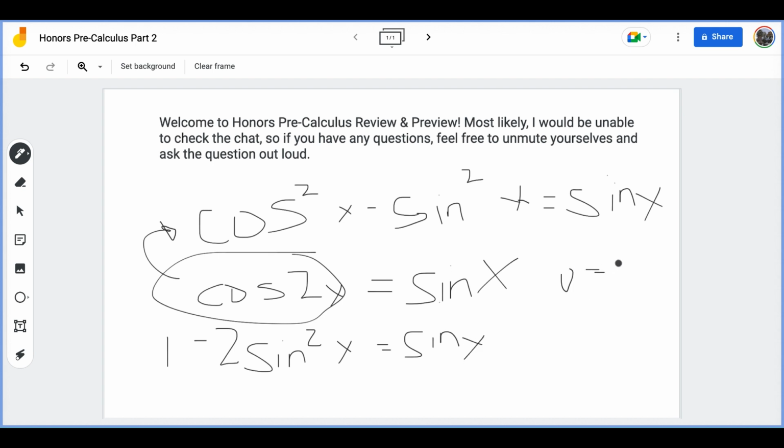So now we replace sine x with u. This is u substitution, and it's used to make the equation a bit less complicated. So if we replace this here, we get 1 minus 2u squared is equal to u. Now it's just a simple quadratic equation. We can solve for u, and using that we can solve for x by substituting it back and saying u is equal to sine x. So we found u to be 0.5, for example. We would substitute it in and find x based on the value that we get for u. So that's just a brief example.